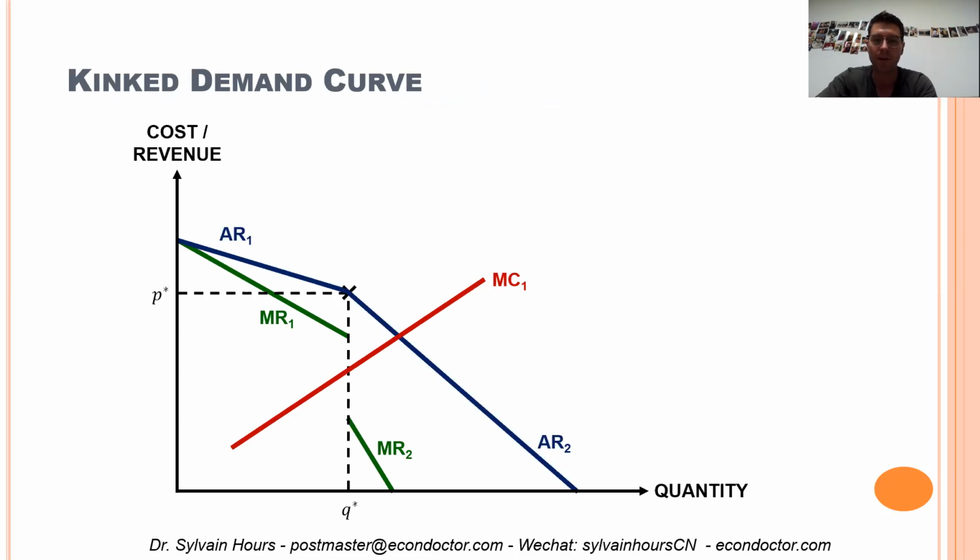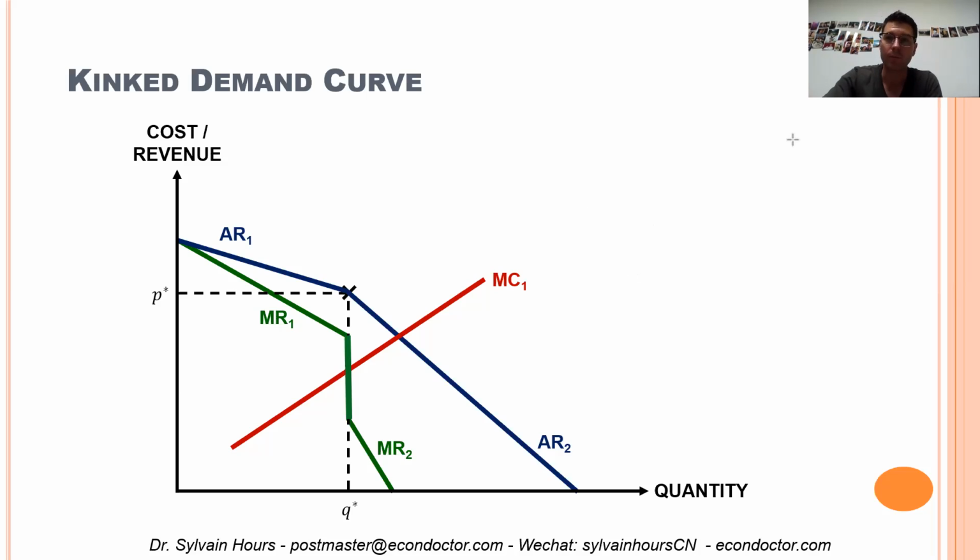Look, so we start from there, MC1. Let me add the vertical section. It will be easier to see it, easier to convince ourselves. Okay, so when we have this cost structure, MC is equal to MR at Q star. So Q star is the profit maximizing quantity. And to sell this profit maximizing quantity, we should charge a price of P star.